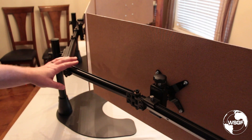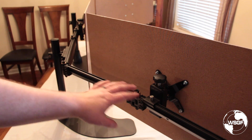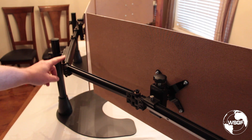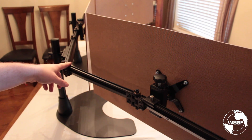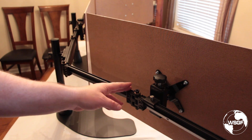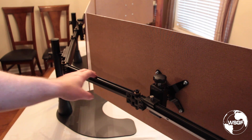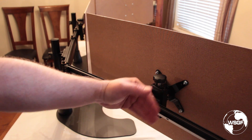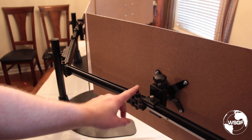I wanted to show how I got the three 34-inch ultrawides to align. The three middle segments are in a line — they're not curved. The second and sixth segments are angled out pretty sharply at about 40 degrees, but then this last segment is actually angled back a little bit. I've got a negative angle on it, and you can see the pivot is just on this side of the hinge.